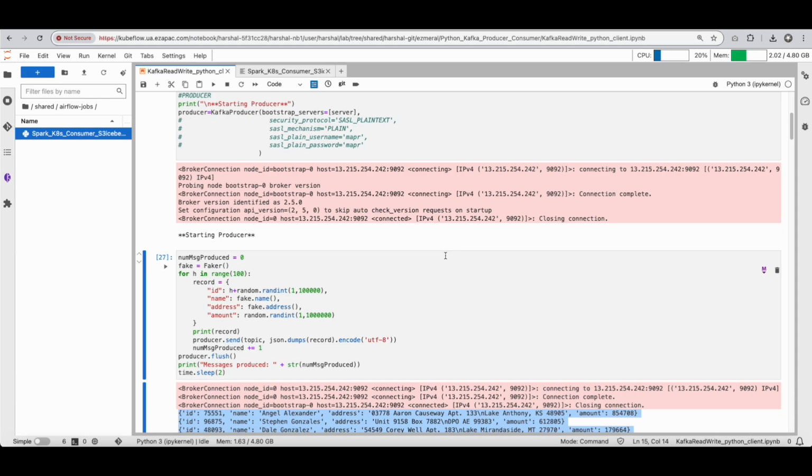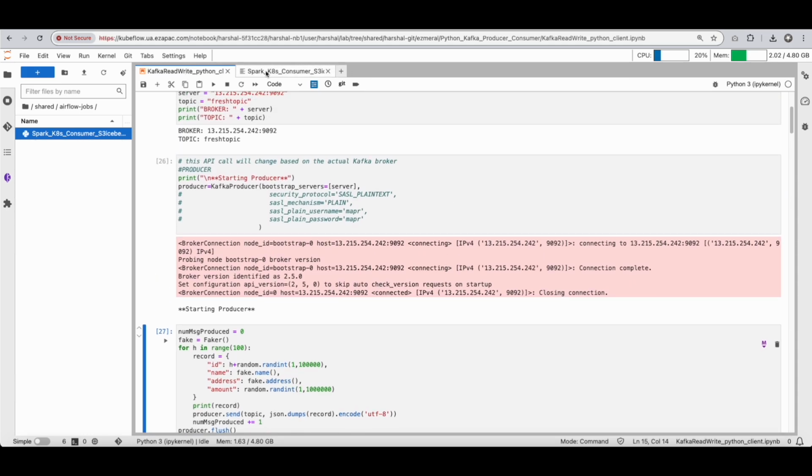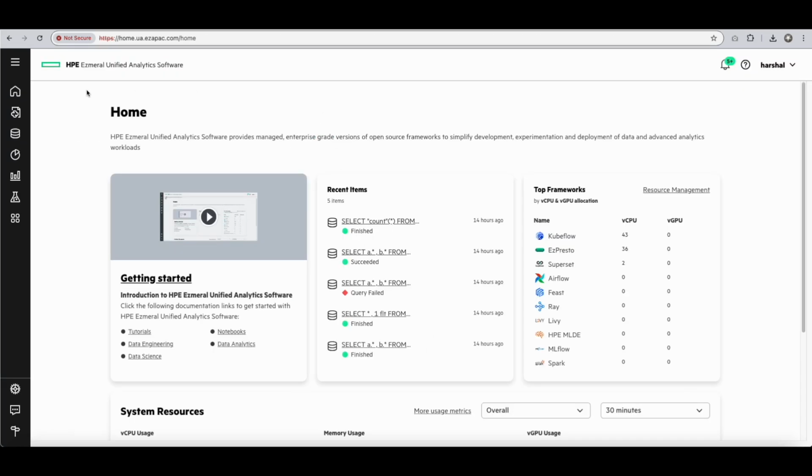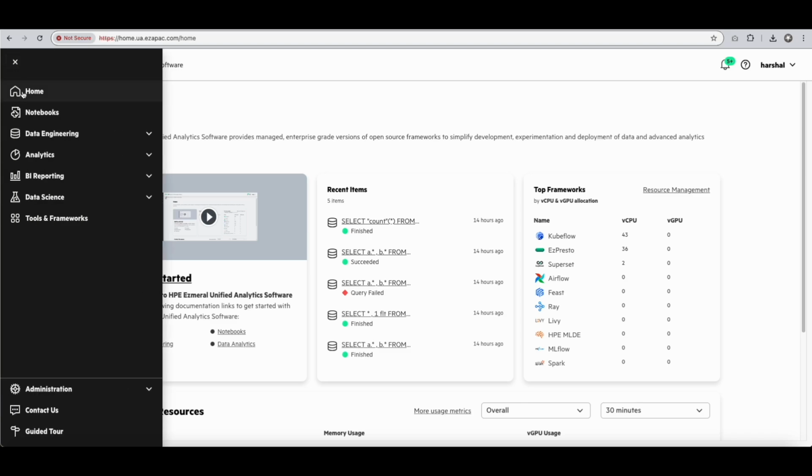We can also check those via queries from Presto, which will connect to that Iceberg table, right? So this gives us a good way to validate. So now let's switch to Airflow.